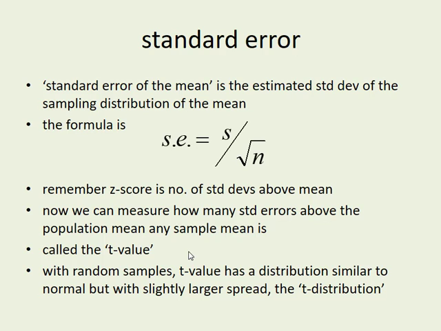So when you have random samples, this value that you get, the t-value, actually has a distribution that looks pretty much like the normal to the naked eye but it's just slightly more spread out. And the reason it's slightly more spread out is that we're having to add an extra layer of estimation. Instead of using the proper standard deviation of the population which is unknown, we're estimating that so that introduces a bit more uncertainty and makes it more spread out.